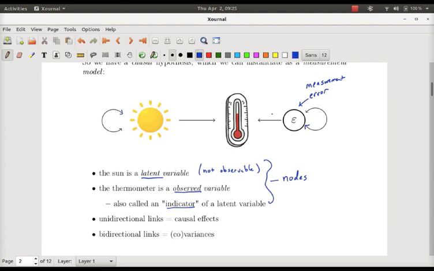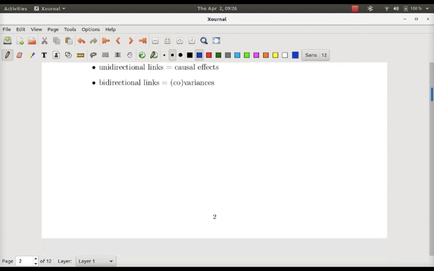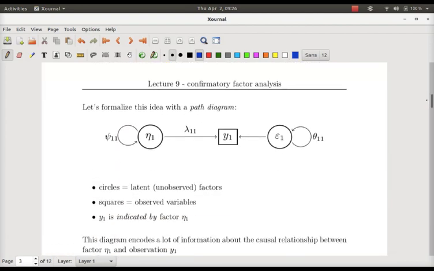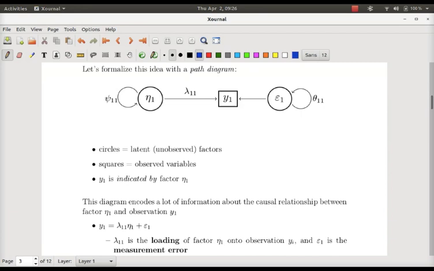And so what we're going to do is use this as a metaphor for building more general or more abstract measurement models, and then testing whether those models are reasonable, and furthermore estimating what the components of those models are. So let's move to a bit more of an abstract example. Now here's a very abstract example that seems to have no meaning right now, but this is your first example of what we call a path diagram.